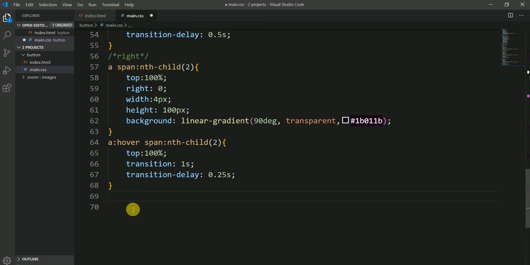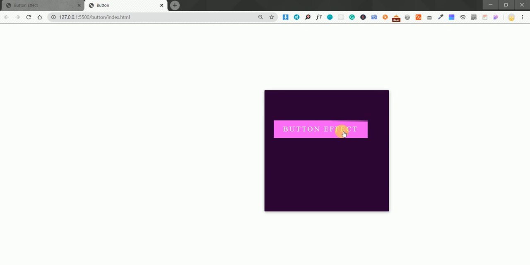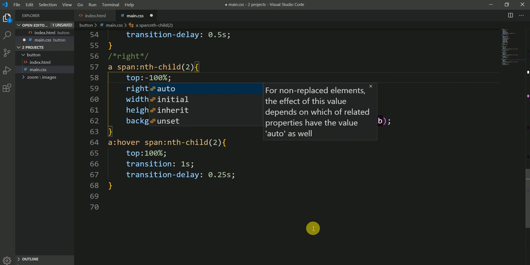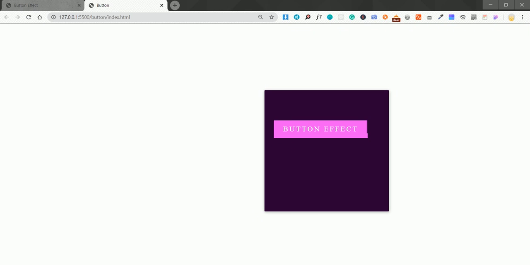And now let's save it, move on to the browser. Okay. There is something wrong here. So here is the mistake. It should be minus 100%. So, yep. And let me show you that there is a nice slide effect.